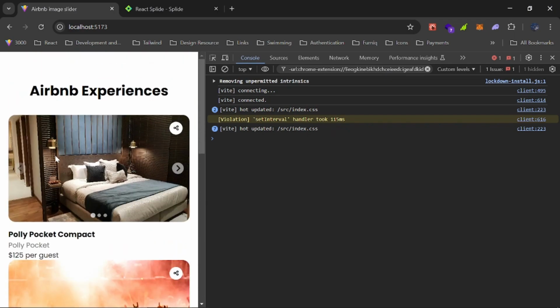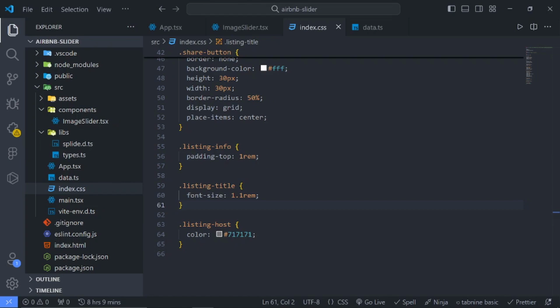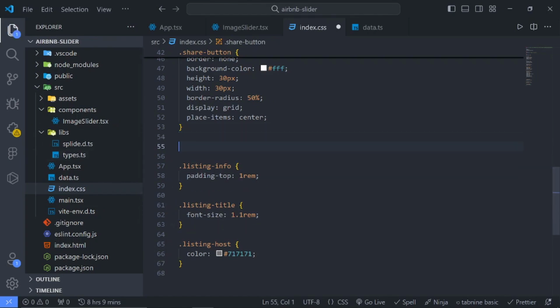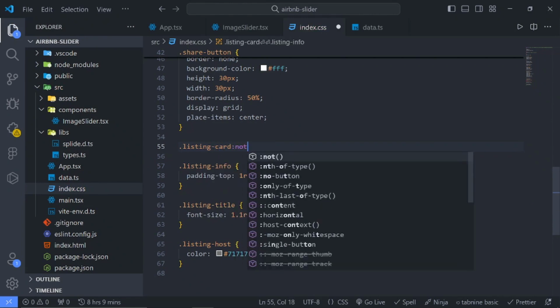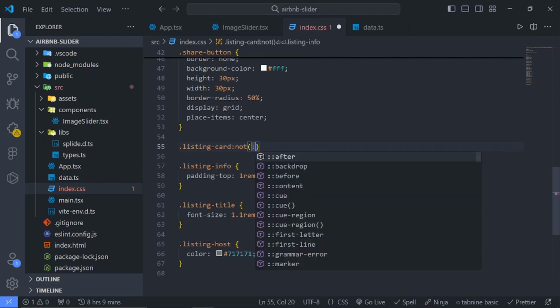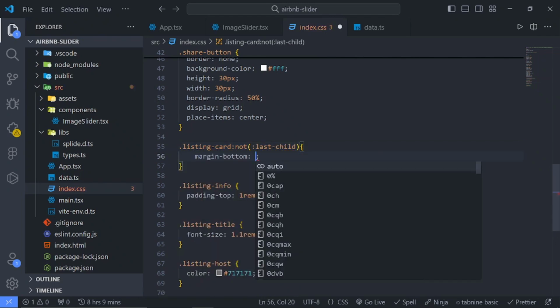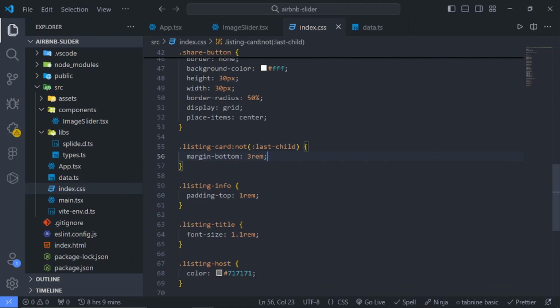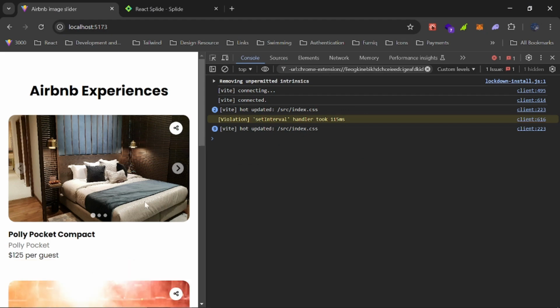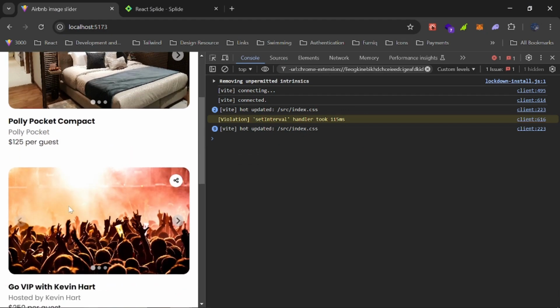So what I will do is to go back right here, and before this I'll say listing card, and we'll target each of the listing card apart from the last one, and add a margin bottom of 3 rem. So let's see. All right, cool.